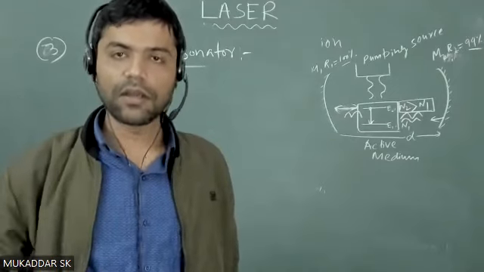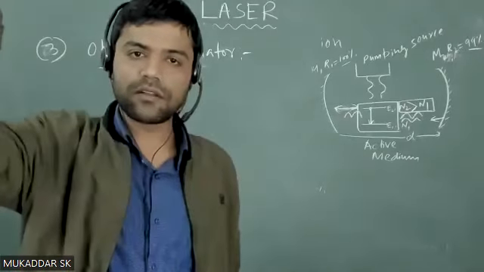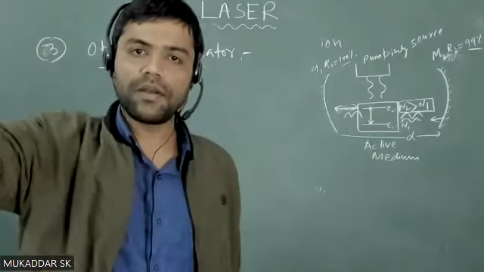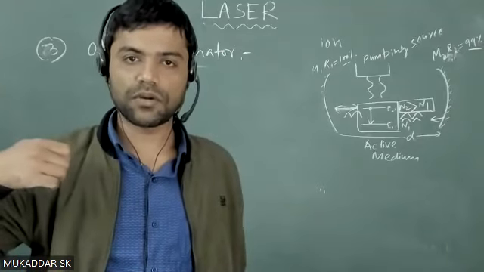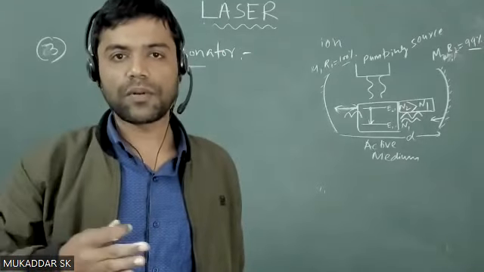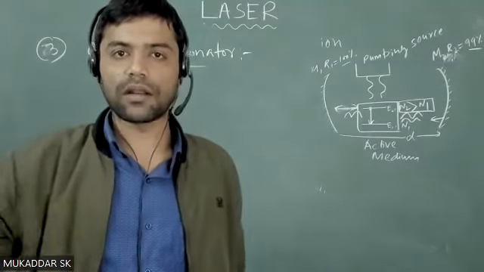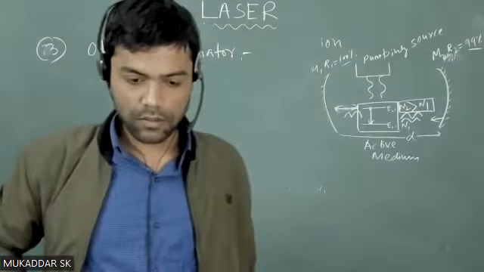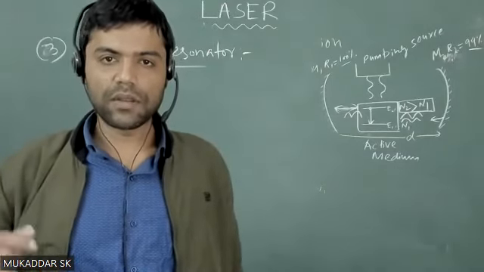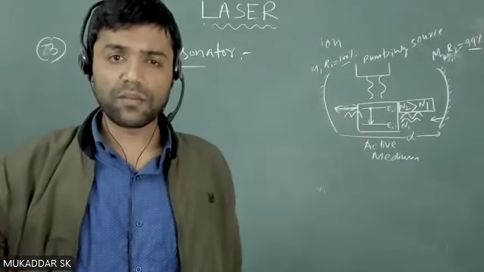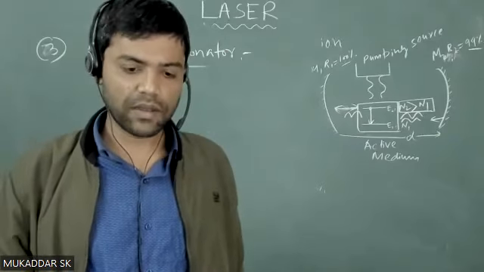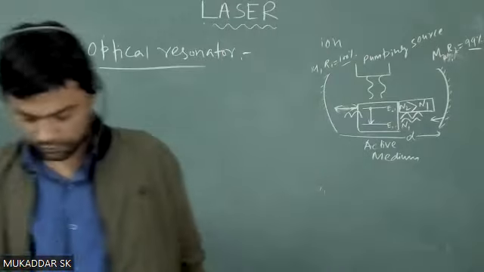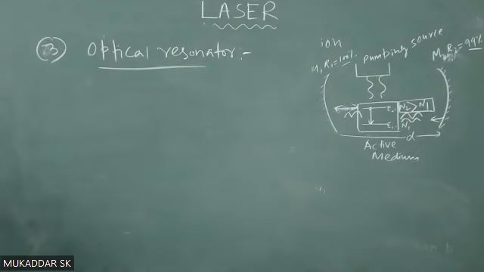क्यों? क्योंकि जैसे आप pump कर रहे हो, there is a possibility that the atom will jump from E2 to E1 by a spontaneous process, है ना? So you have to pump that atom frequently, continuously आपको pump करना पड़ेगा to maintain that population inversion. Okay, so pumping can be achieved by using a flash lamp, or it can be achieved by using high energetic electrons. Is this clear? Shall I proceed?